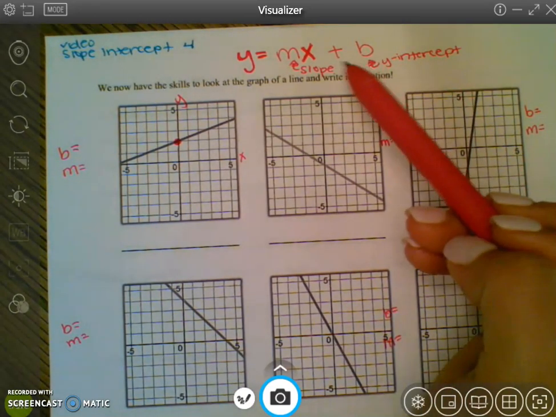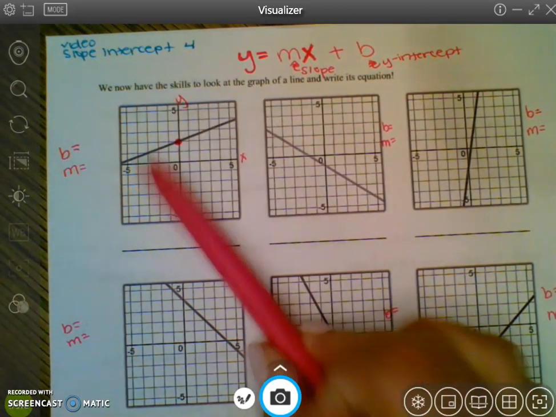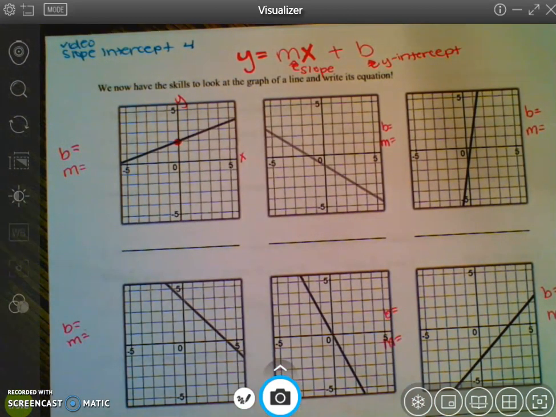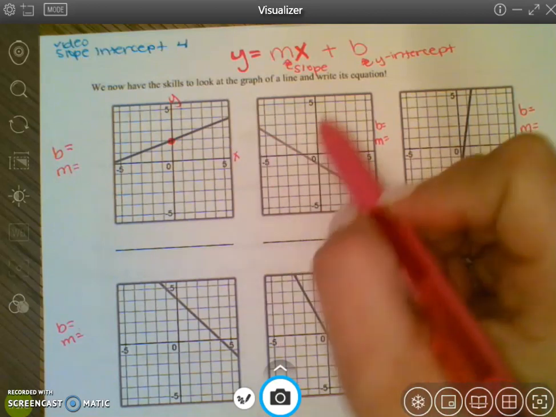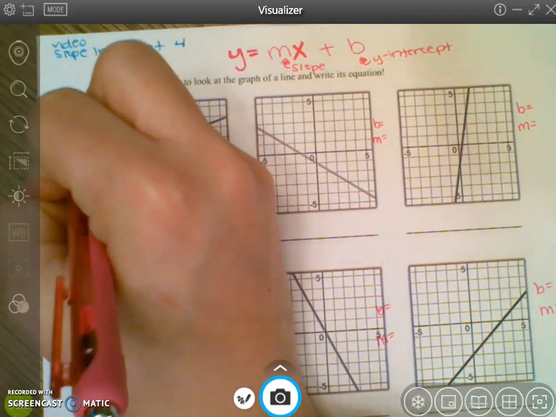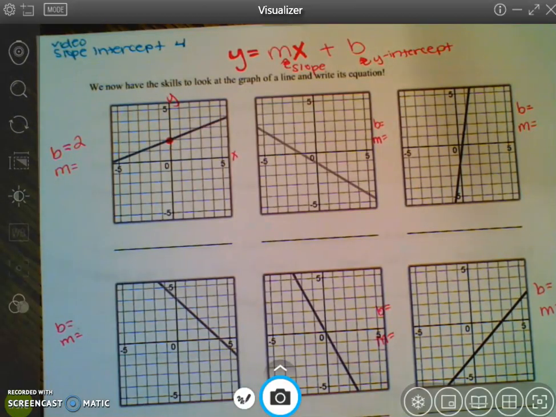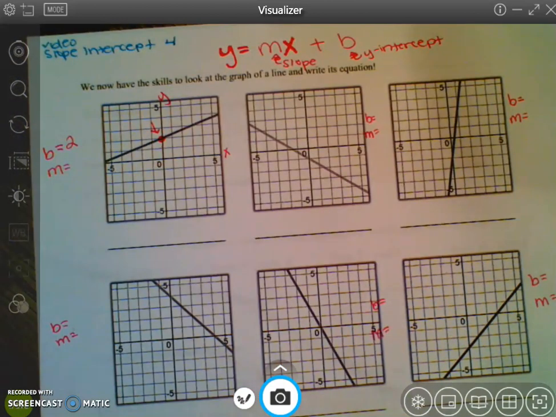If you don't remember, look back up. You should have written this on your paper. Whatever I write here, you need to make sure you write on your paper. Because remember, you can use this stuff on your quizzes and tests. So this right here is my y-intercept. So that 2 is going to go where I have my b written. So this is the b right here.